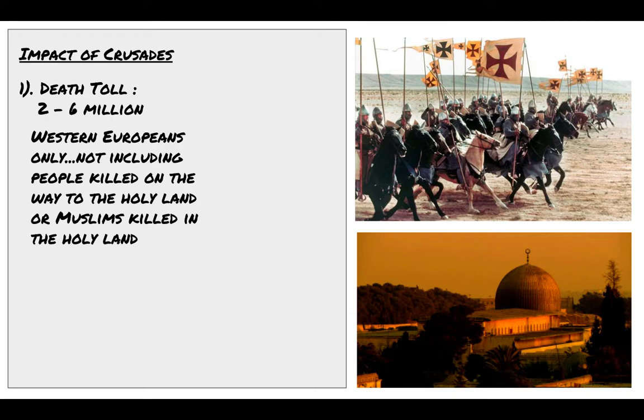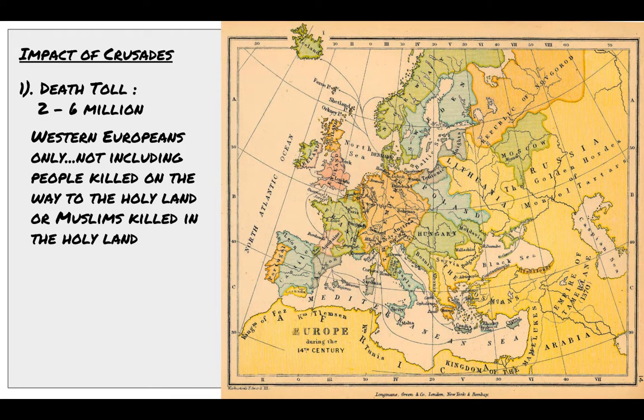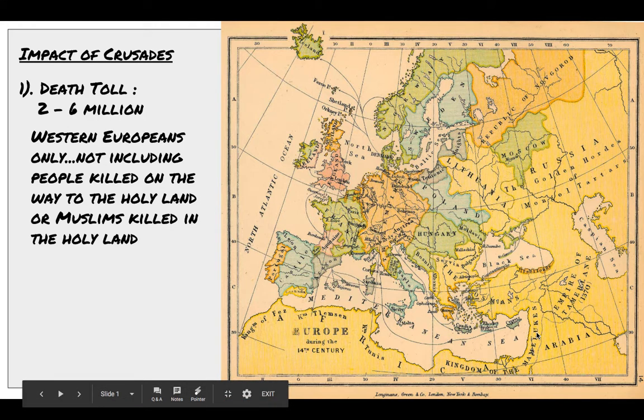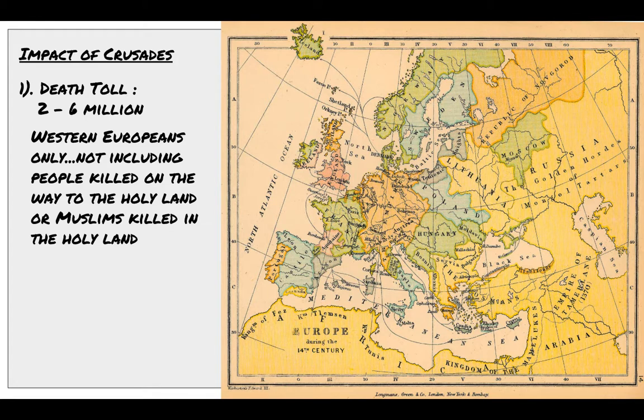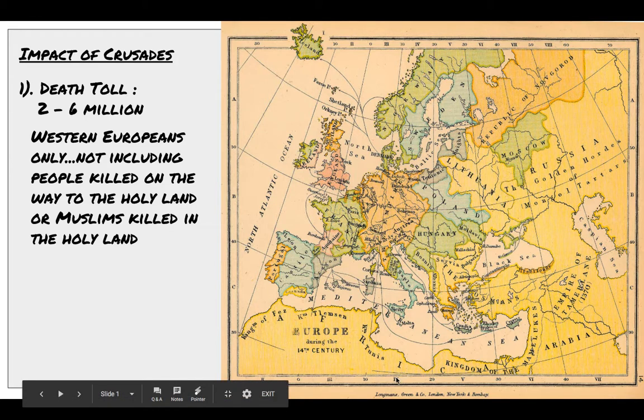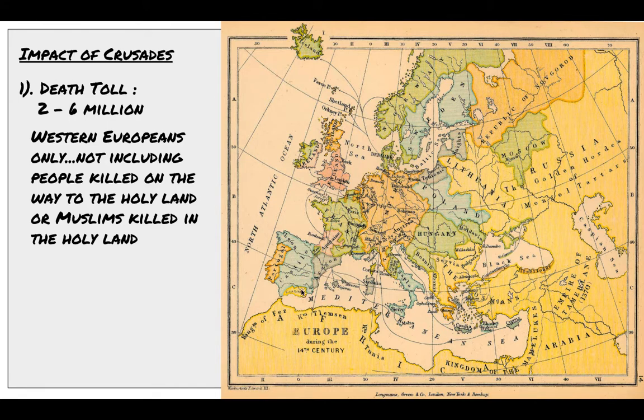All right, so if we look at this map, what the region looks like as we get to the 14th century, you can see that the Middle East, including the Holy Land, is still in control by the Muslims. The Muslims, for the most part, have been pushed out of the Iberian Peninsula. We have a little bit of a foothold right here in Granada. And as the Reconquista, the reconquering, is going to continue all the way until 1492, that's when the Spanish are able to push out all the Muslims from the Iberian Peninsula.